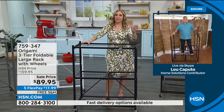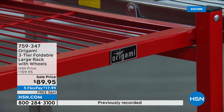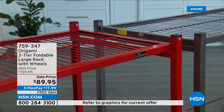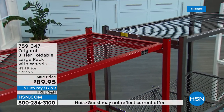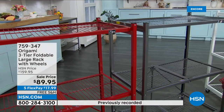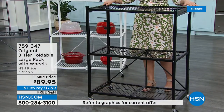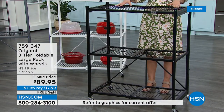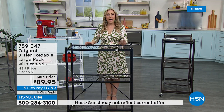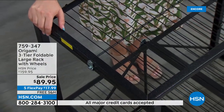We're getting very limited. The beautiful red — we only have 327. Remember, we'll get these back in stock, but they'll be $160 with shipping and just three flex pay. Today, $70 off, free shipping, and five flex pay. Black is also limited — we only have 485. The one I've got in front of me is the black. It's indoor and outdoor, so you don't have to make a decision for the rest of your life about where this is going to go. I think this is the perfect height to have a TV on it.